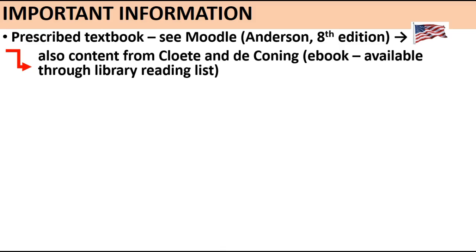This is Klute and de Koning's textbook, also available through the library reading list as an ebook. But I suppose you can also go and buy it on Takealot or Loot or wherever you want to buy it on an online platform. It's important because we're using quite a few examples from Klute and de Koning and examples from around the world. It's just important to get a balanced view of different understandings of policy and examples of policy making. So again, while we're taking theoretical content from Anderson's textbook, we're also using Klute and de Koning and many other readings as well to try and balance out a number of cases from different perspectives.